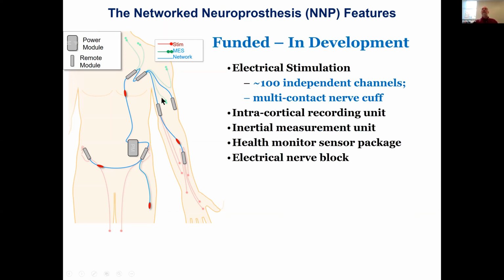And then one last thing about the NNP is that we are continuing to develop the modules. So we already have funding to develop, to some extent, a variety of new features, which I won't go into all of these, but for example, we have an R1 grant to develop a health monitoring sensor package that basically would go in line in these network cables. So there's a lot of advantages there for a pretty capable sensor network.